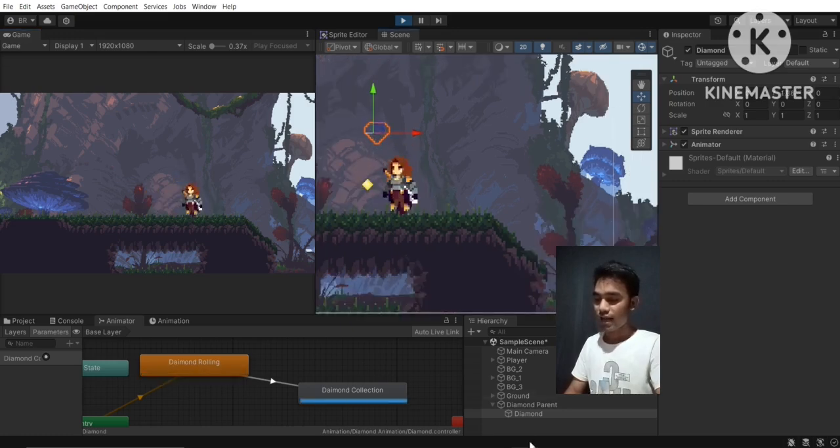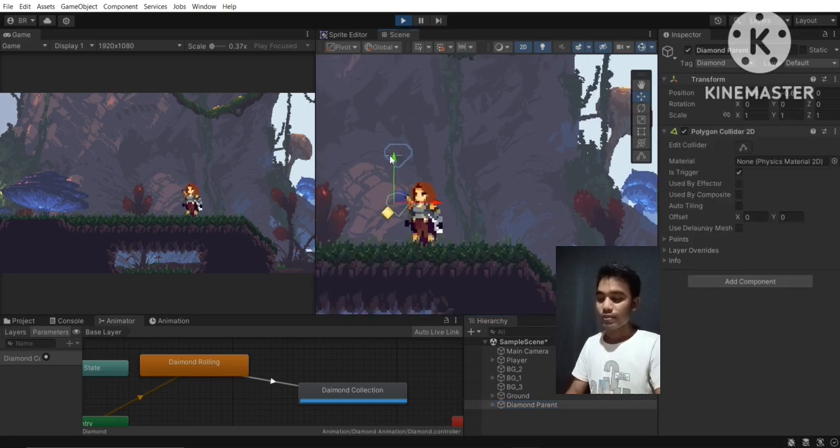As you can see, the animation is played, but the problem is even after collecting the diamond parent, it is still laying around in the scene view. After collecting, we just want to delete it from the scene view, because we already collected it and we don't want it in the scene view or in the hierarchy anymore.